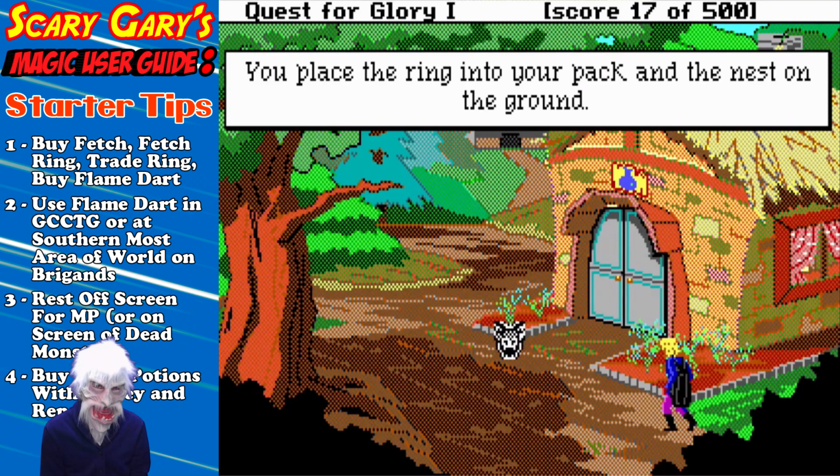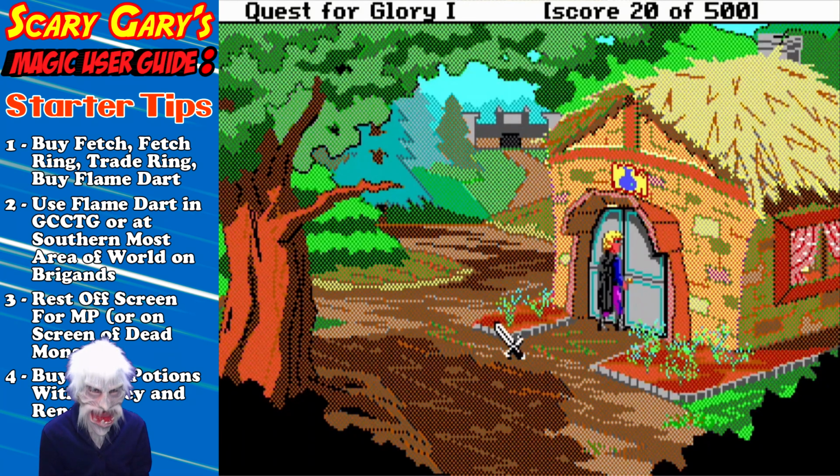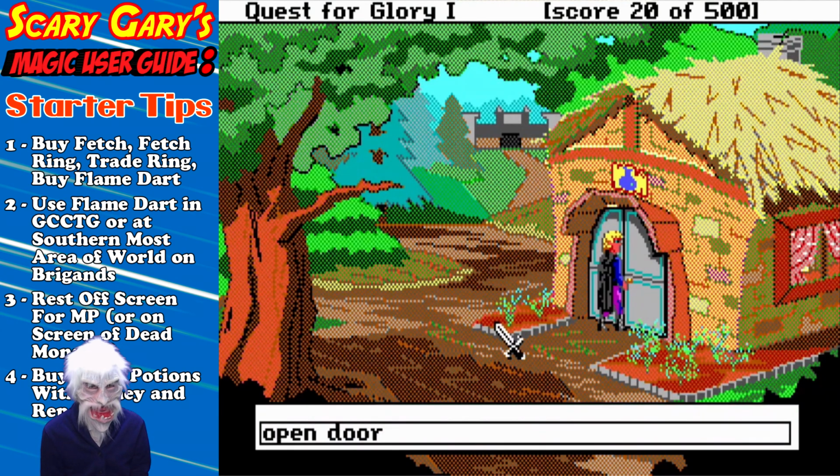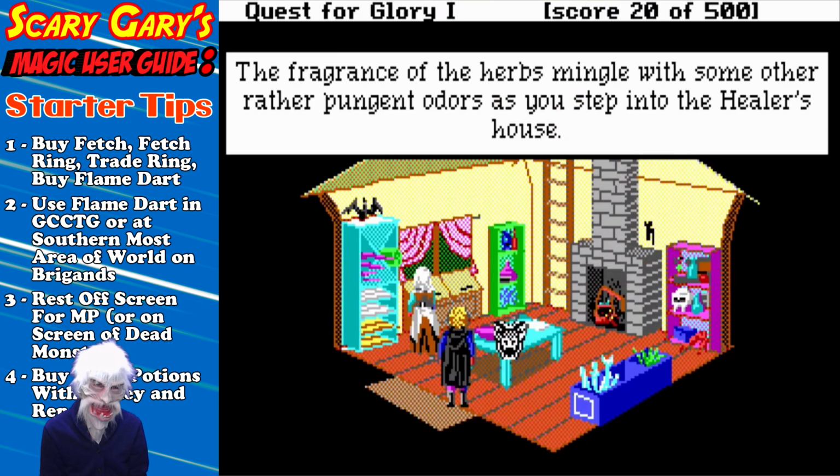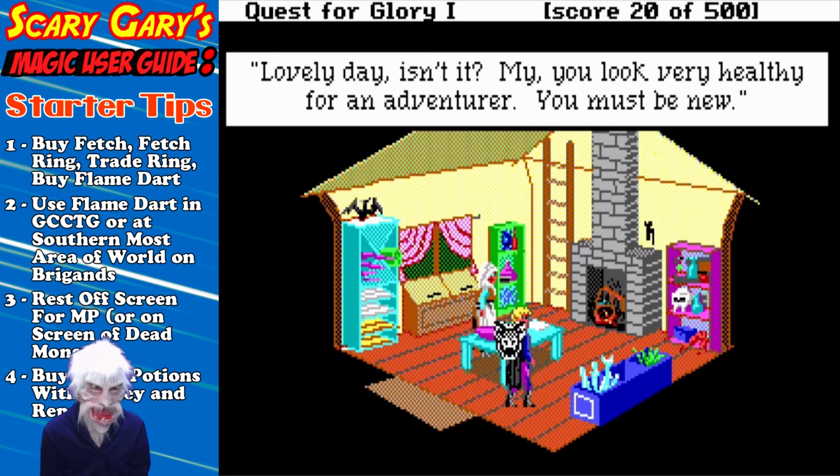It may take you a few tries, but eventually it'll work. You should have enough points. If you don't, just go rest, get your points back. Once you have that ring, go in the healer's shop, give her the ring, she'll give you the 60 silvers, then head back into Spielburg to the magic shop and buy the Flame Dart spell.